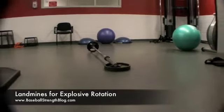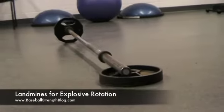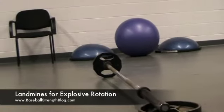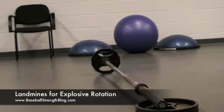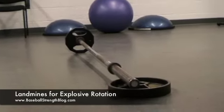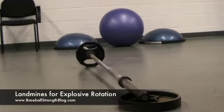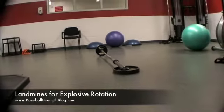What we're going to look at here is a real simple setup. We've got a 25-pound weight plate down on the floor with a 7-foot-long bar resting right in the corner of it. We've got our weight down at the end. Going to go nice and light for demonstration purposes here with a 10-pound plate on the end. And that's all we need. The bar, one weight to hold the bar, and one weight on the end of the bar for resistance. So I'm going to go ahead and jump in, show you how we do it.